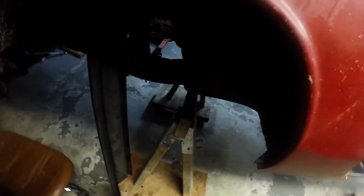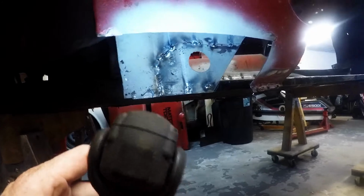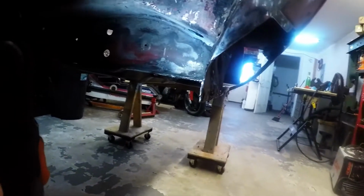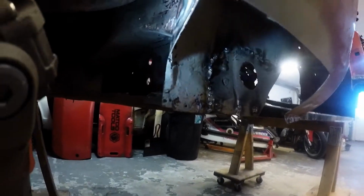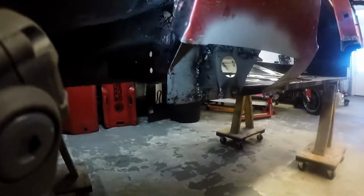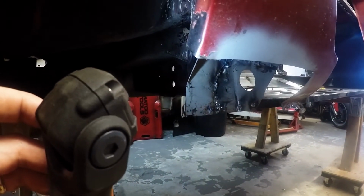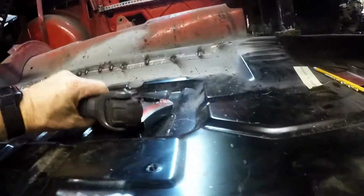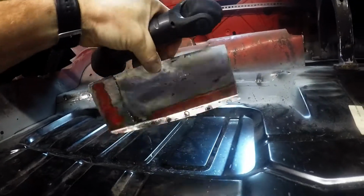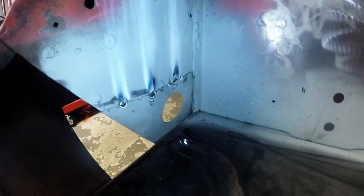So what I did today was get this mostly welded in the bottom of the B post here, and tried to bang the existing metal there to form and fit with the other one. Not too bad. I still have a piece to put in here for the inside portion of the bottom of the rear wing that fits underneath essentially this portion here as it sits in there. And I'm going to finish the welding up from this side, I think.